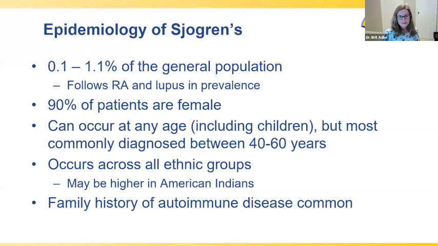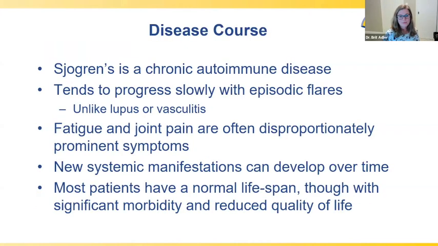And we also see in our patients a strong family history of autoimmune disease. Sjögren's is not directly inherited. So it's not like we see a grandmother with Sjögren's, a mother with Sjögren's, a daughter with Sjögren's, but we see autoimmune disease in general in families. For example, we might see a grandmother with lupus, a mother with rheumatoid arthritis, a daughter with Sjögren's. And so this autoimmunity in general tends to be enriched in these families, suggesting that there's some gene that predisposes to autoimmunity.